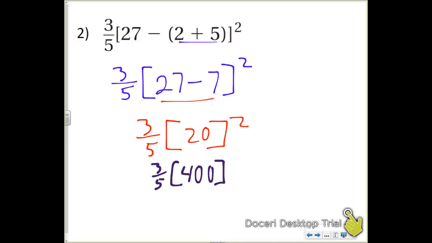And then 400 times 3 fifths. Now what you can do is pretend that this is over a 1 and multiply straight across. I saw some people do this. This is 1,200 over 5, which will end up giving you 240. Or one of the things that I like to do is cross simplify. So I would take the 400 and divide it by 5 first. And then whatever that answer is, come up here and times it by 3. And I'll still get 240.